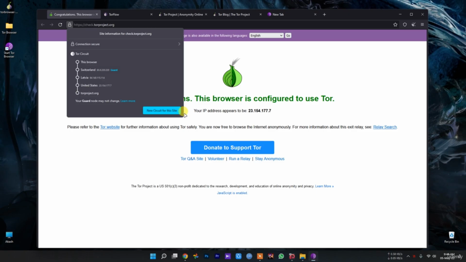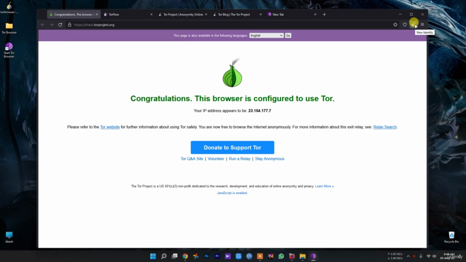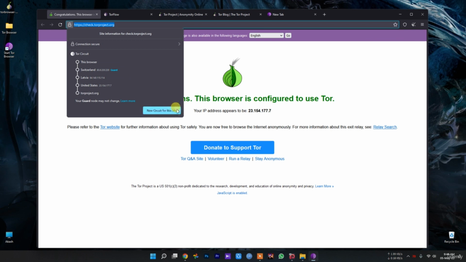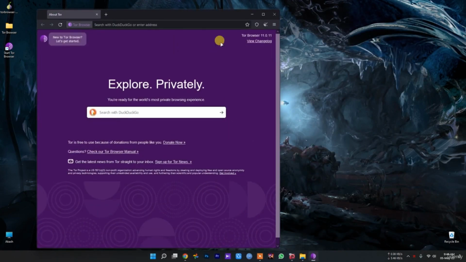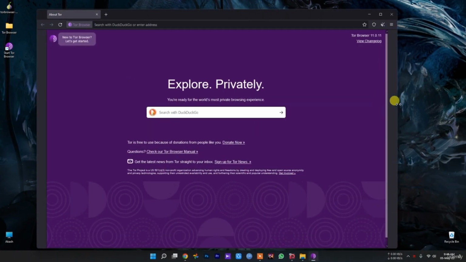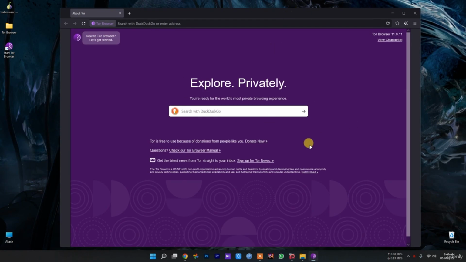There is a difference between the new circuit and this, the new identity. New identity will restart your browser and create a new identity, but the new circuit will not create a new identity. It will just create a different IP address. So let's click. As you can see, it closes all of those tabs and resets your identity, and restarts the browser.